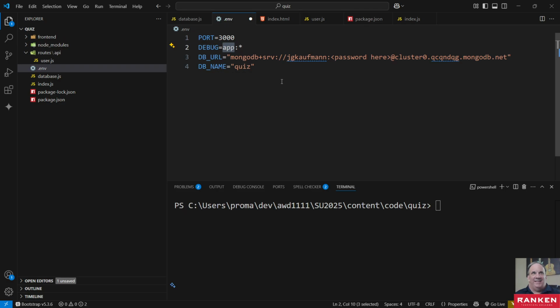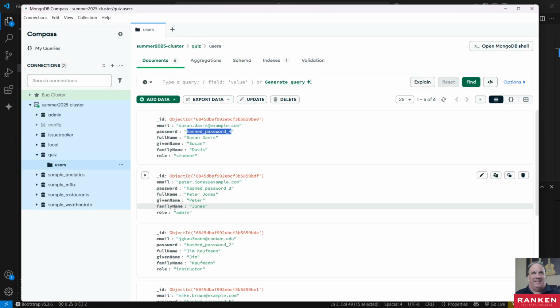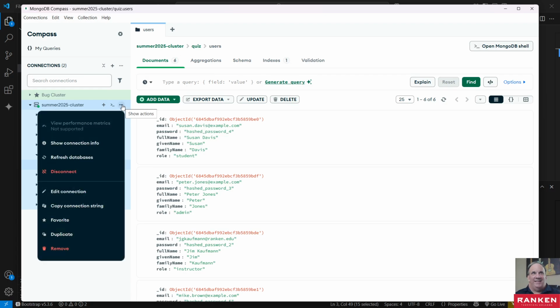But here just has this URL, and this is your Mongo. Okay, and you need to make sure that you have your password here. And this is the same one that you'll have if you go to Compass, or you can go to your Atlas as well. But in Compass, you can view that and you can copy that. But if you've got your cluster connected, like here, edit connection.